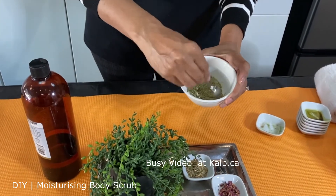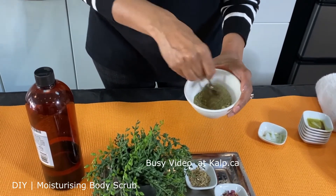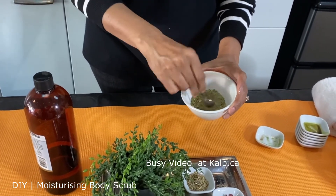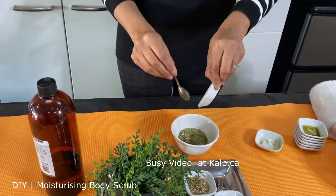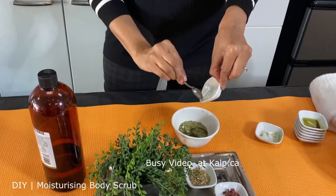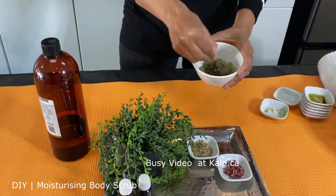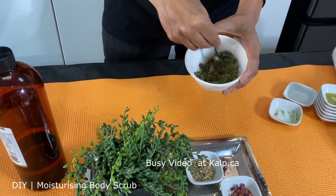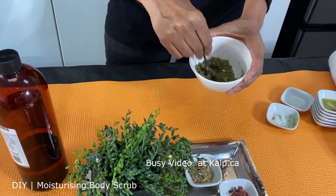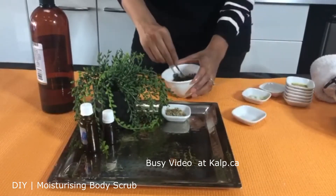As you can see, it's not sticky, it is not watery — it's a very nice powder-base body scrub which you can store in an airtight jar. And at the end you're going to mix in coconut oil. See, the color is so beautiful because of the cold-pressed pumpkin seed oil and the herb mix. And at the end you're going to mix some exotic rose petals.